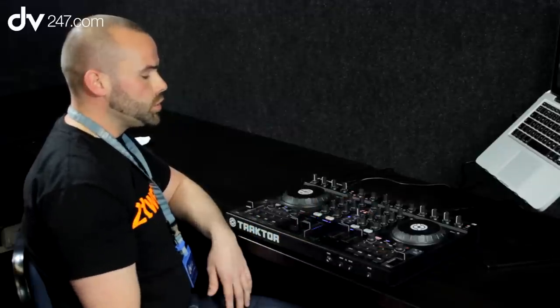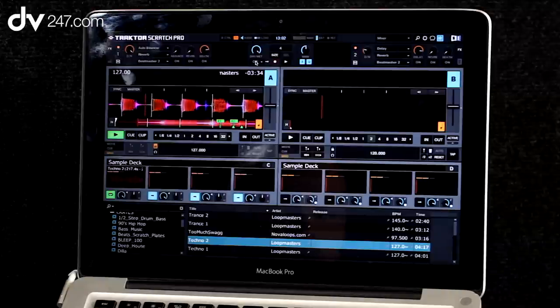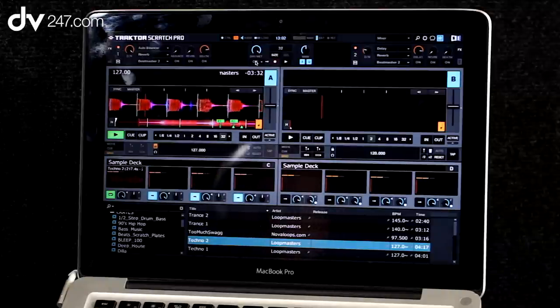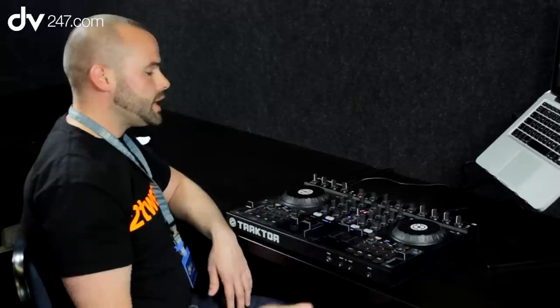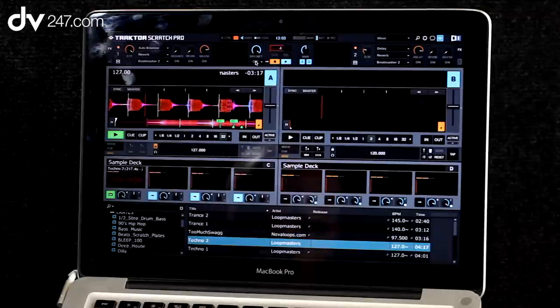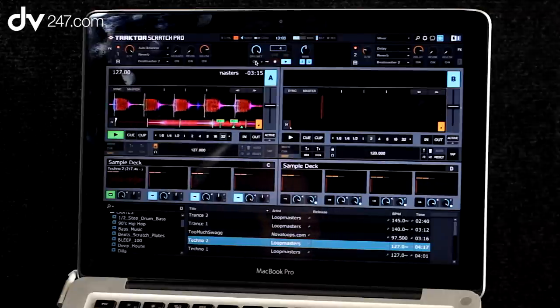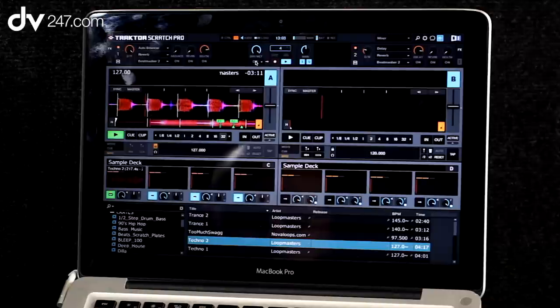The first one that you wanna look at is the size, because that's telling you how much of a slice you're taking out of it, all right? So at the moment, you can see when I scroll through on the screen, it's changing it. Again, Traktor works in beats, so that's gonna be 4 beats, 8 beats, so on and so forth. I'm only gonna take 4 beats to start with. When I'm ready to take it out, literally all I need to do is hit the record button, okay? And you can see it goes into record mode. It's playing automatically now because it's taken the audio from track A, okay?